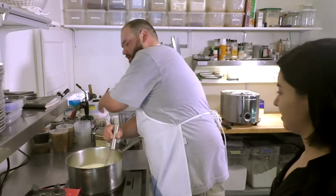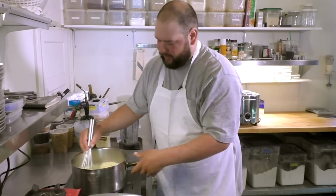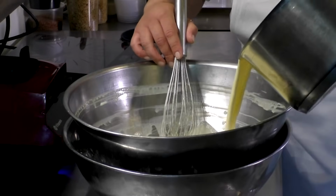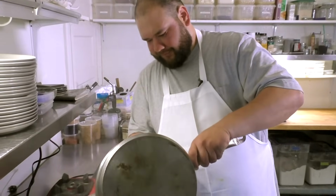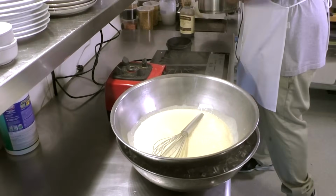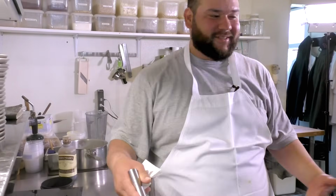All right. So now our double little ice bath comes in handy. Okay. So we're gonna take this and just pour him right over. All right. Wow. Yeah. Looks like melted butter. Yeah. So this is our base. The hard part's done. Okay. That's it. That's the hardest part. As hard as it gets, right?